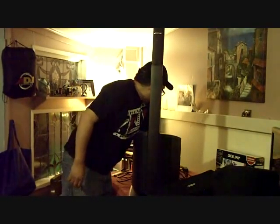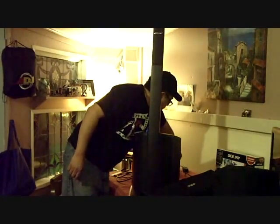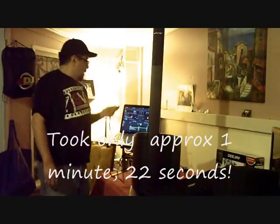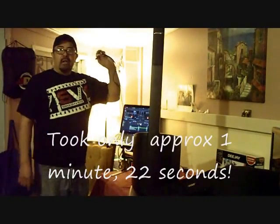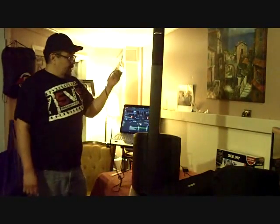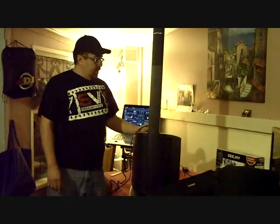I have on my table here, I have a table, if you notice, it's up so you can see it. There it is. It's hooked up. Now I have to hook up the laptop, which is hooked up to Virtual DJ. I'm going to hook it up to the back RCA.